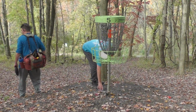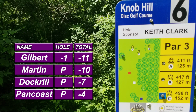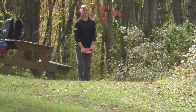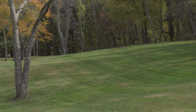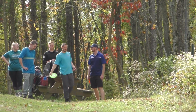This hole can get you. It's good to see this card having some fun, though, after some struggles off the tee. Bringing us into hole 6. We are going 492 feet all the way to the right. We are going to see some backhand rollers, maybe an air shot from Justin here. I believe he tries to throw something absolutely crazy with a Kong, if I'm not mistaken. I don't know how he hits this gap, but that is up there. And if that is turned and it keeps on turning, that is a fantastic air shot, ladies and gentlemen. Oh, I wish I could do that.